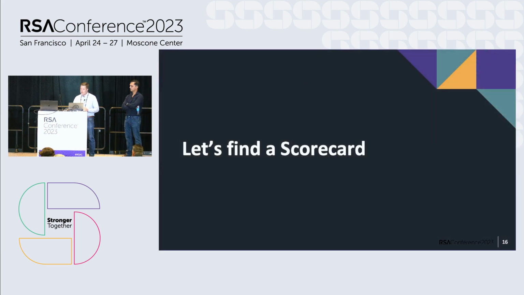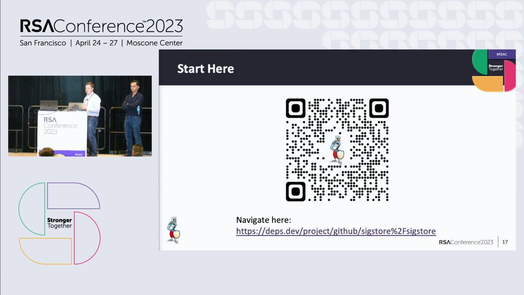So if you'd like to follow along, if you want to just pull up a scorecard, there's always the question of, okay, I understand the concept, but where can I actually find one? You can use deps.dev, which I'll say as a disclaimer is a Google project. It's not currently open source, but they are one of the biggest consumers of the OpenSSF Scorecard's data. And at the moment, they're a really convenient way to look at a scorecard. So if you're following along with this, this will take you to another OpenSSF project page called Sigstore, which is an equally important project that I won't get into in this talk.